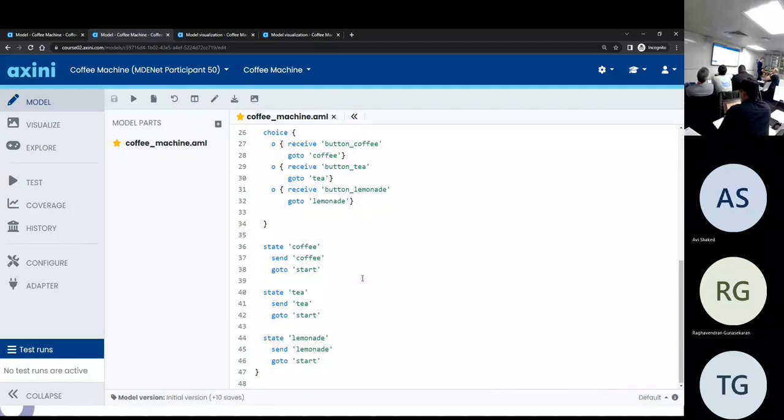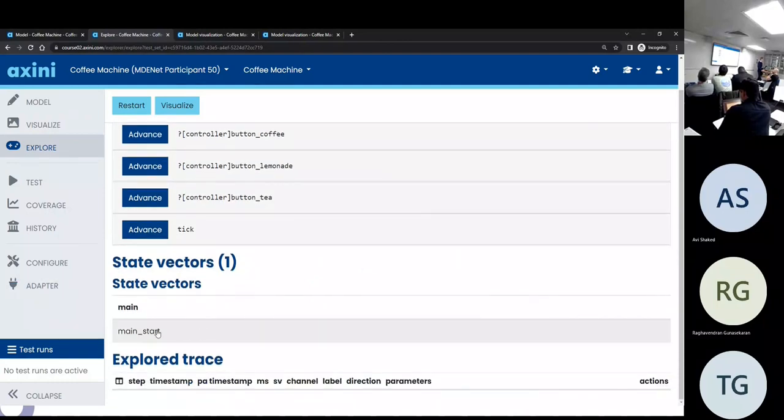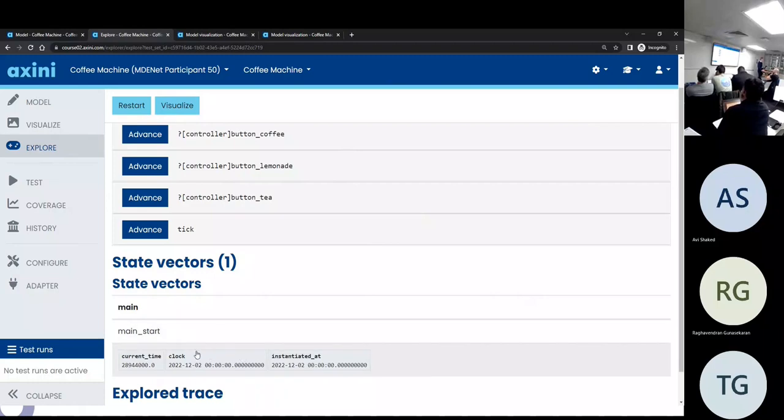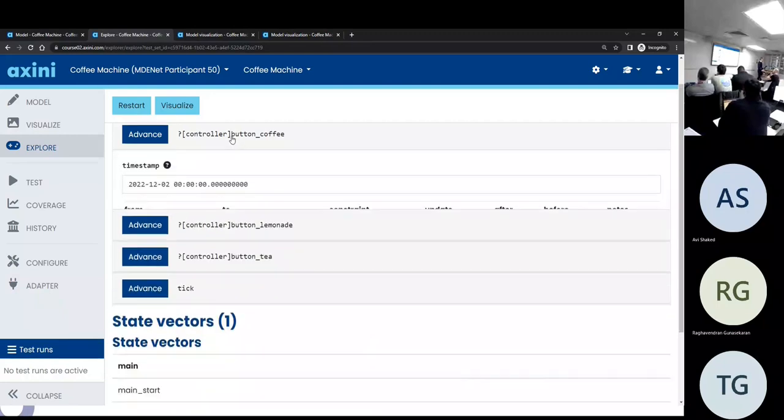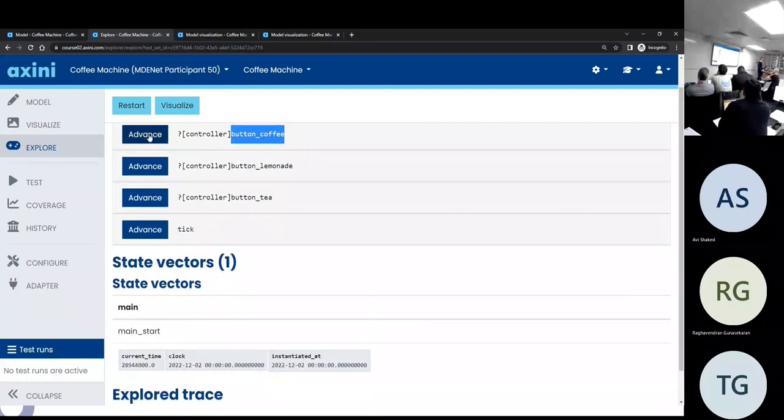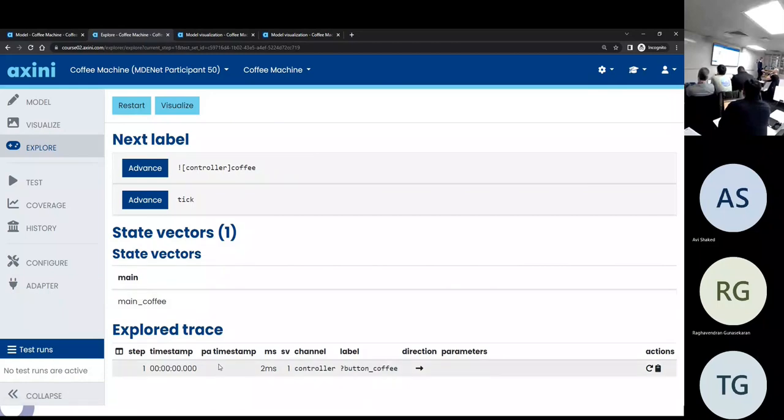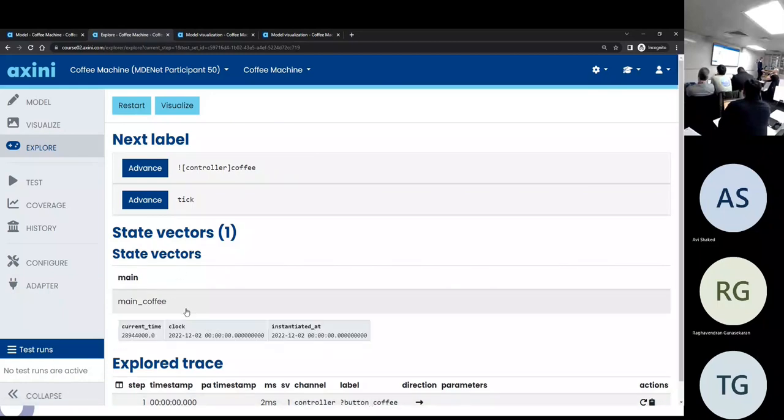So the visualization I get at the moment is... Let me quickly show how. In the Explorer, you can step through it. And then you can also click here, and then you see all your variables. In this case, they're just the timed variables. And then you can see that if you do a certain action, then after a while things will start to change.